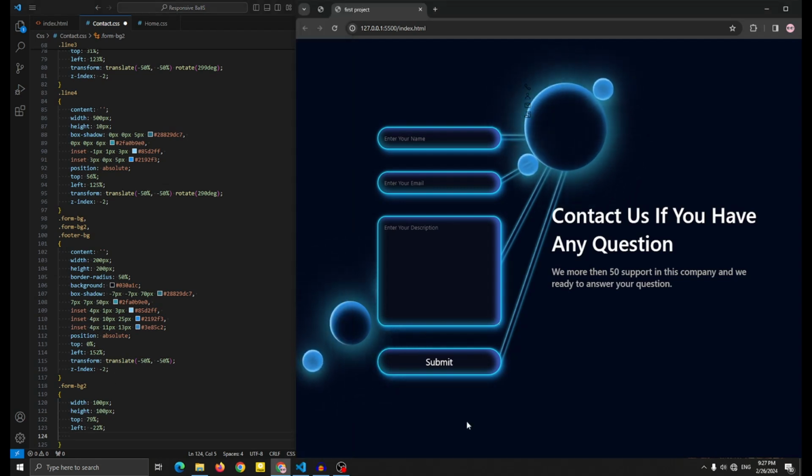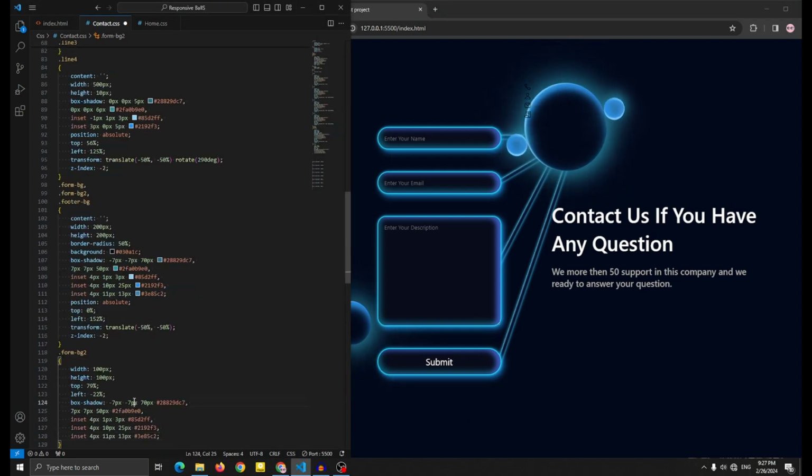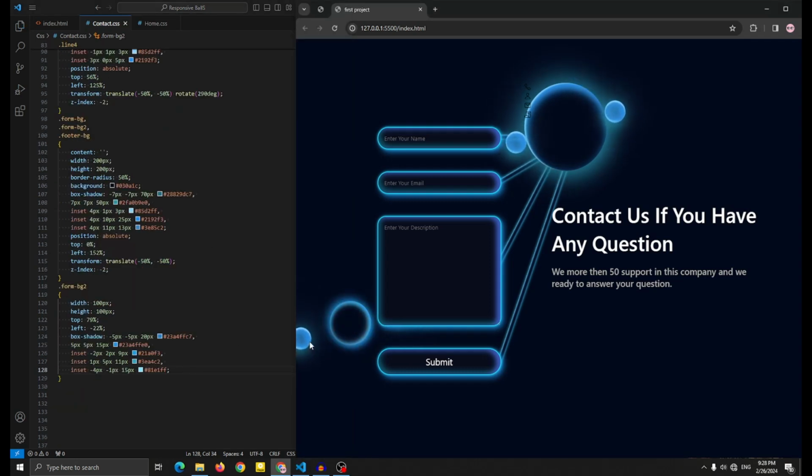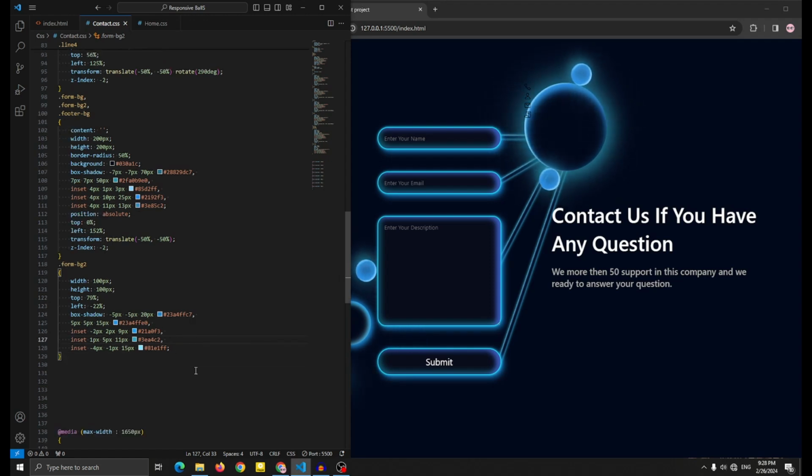I'm gonna change it very fast. Sorry for that, guys. Okay, guys, sorry if I skip it, but I just changed it very fast to just go to the next, and you can see this is our box shadow. And yeah, let me just fix this. Let me just fix this index.